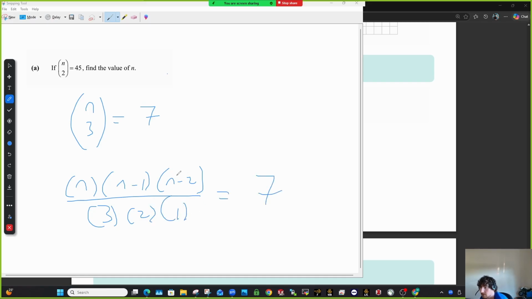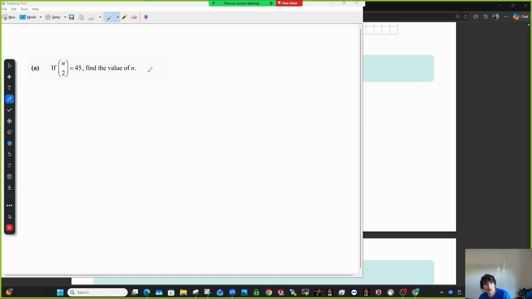And then you get a cubic there, and you might be able to solve the cubic. Hopefully people are good with that. And then obviously if you watched the video in part 3, which you should have, you should know that n choose 1 is just n, that kind of thing. So if you were given a trick question where n choose 1 is 7, you should know that n choose 1 is n, so n itself is 7.